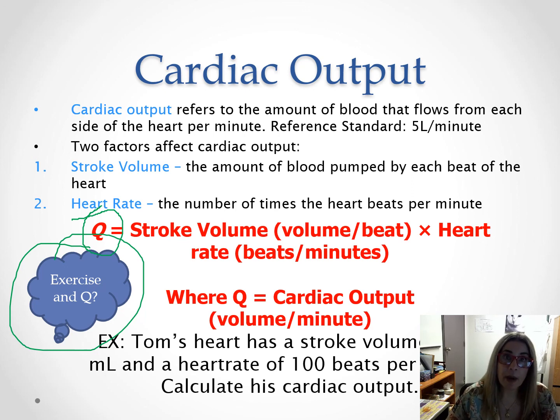And if you think about it, people that do those kinds of exercises, they're working a muscle, they're working their heart. And so as a person exercises, their heart actually becomes stronger, their heart becomes more efficient, so the heart doesn't have to beat as often to move the necessary volume of blood with each ventricular contraction.